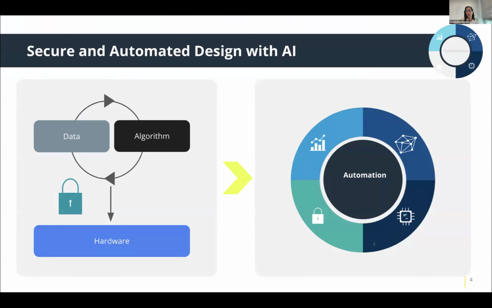So the vision of the center that I'm running, and what I will also focus on today, is that these inventions have been separate. When I was studying statistics or when I was studying computer engineering, all these ideas were separate, disparate, in different topics. But what is really bringing all this together is that we can use AI tools to automate things, and we can do this automation for security, for hardware, for software, and obviously for data. And this is all coming together.